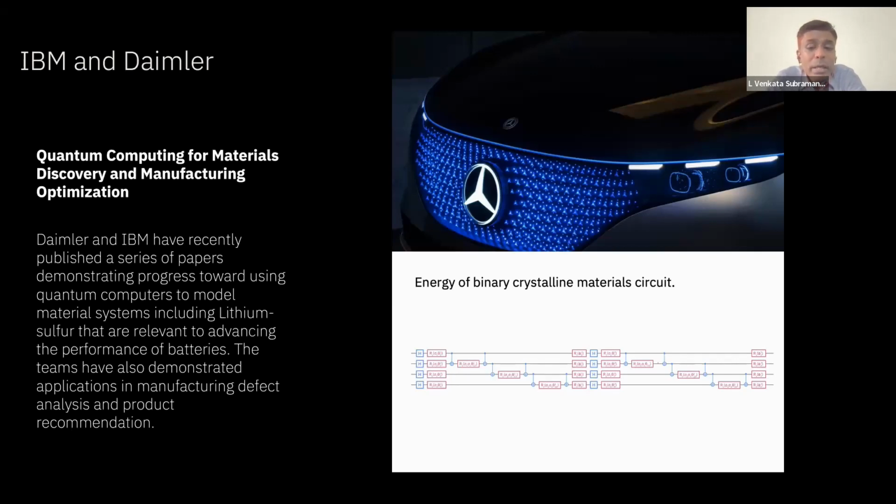How is it done today? You have to actually physically do it today, because you have to see how material A or molecule A and molecule B interact and what results in that, right? What is the result, right? But now with quantum computers, because they follow the same laws of quantum mechanics, you can actually look at simulating some of these interactions. You can look at modeling some of these molecules.